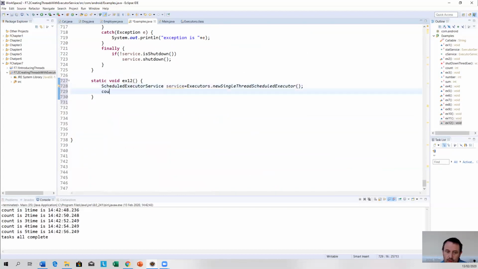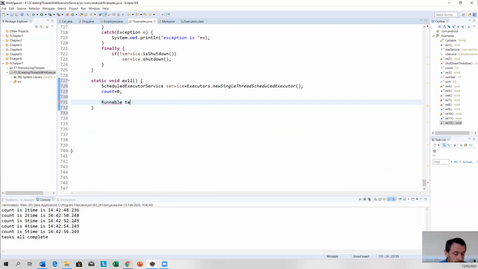And count is going to be equal to 0. Now, I'm only going to use a Runnable this time. You could use a Callable, but I'm going to use Runnable.